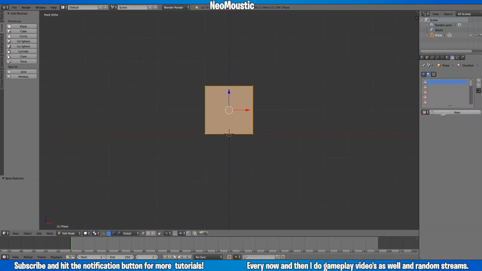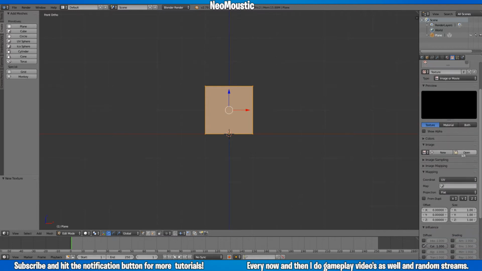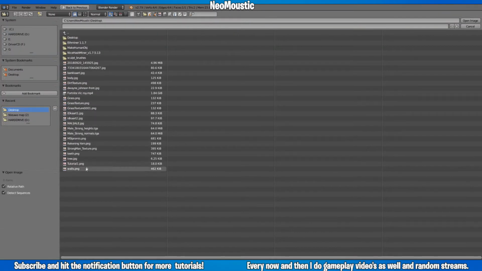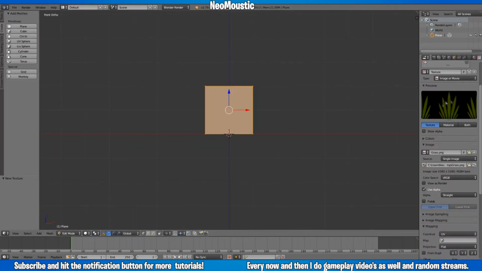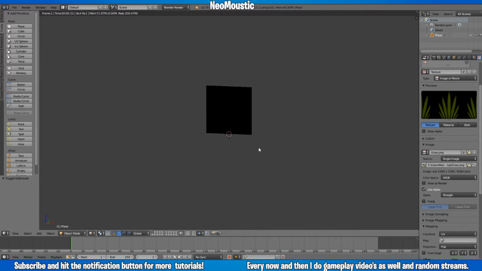It doesn't really matter what I name it because the material will be on it anyways. I'm going to open this from my desktop, and it was called grass. There we go. So we got our grass here. We don't see it there yet. If I go to object mode, we still don't see it. In texture, also nothing. Material, nothing. And rendered, just a black space.